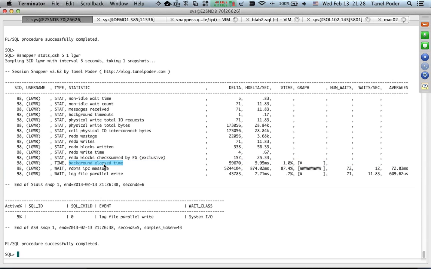So how much time this background process spent doing something. So actually, the idle time plus the elapsed time should be 100%. But if you run Snapper only for a few seconds, then there is some measurement error which kicks in. But if I run Snapper for 100 seconds, then this measurement error and granularity error goes away.